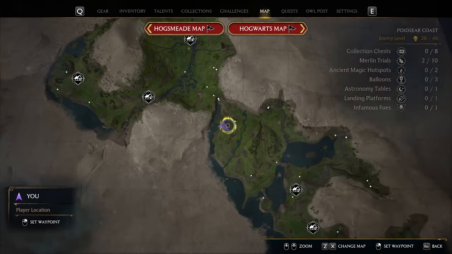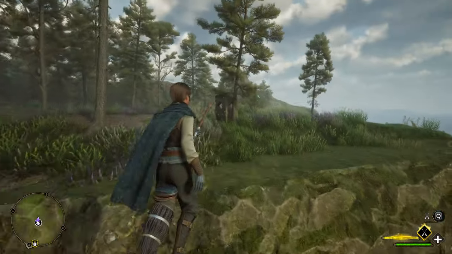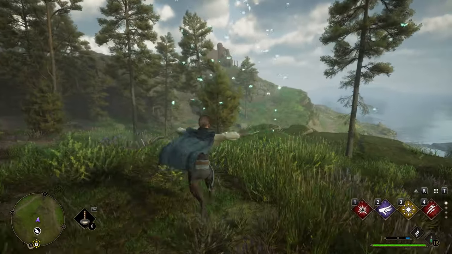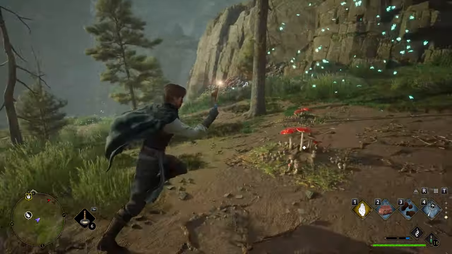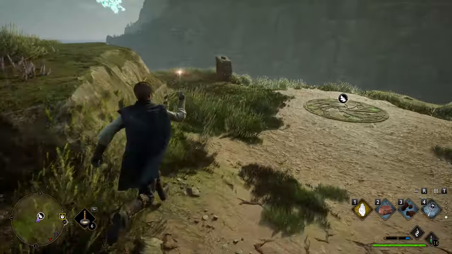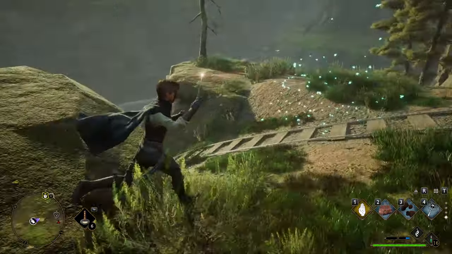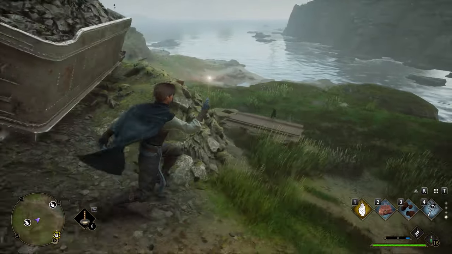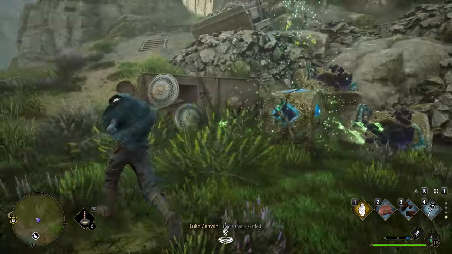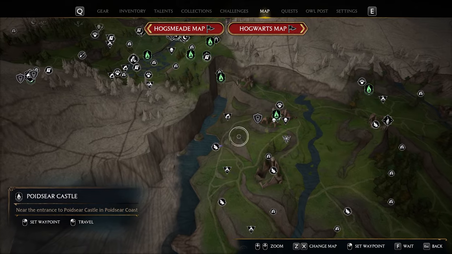The next one for Poidseer Coast is right here, near the Poidseer Castle, like the other ones. And this one's another Firefly one. Lumos. Next one is right nearby the other two we just did, near the Poidseer Castle.